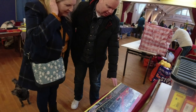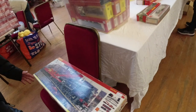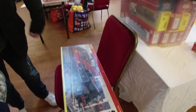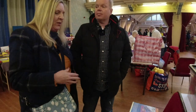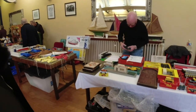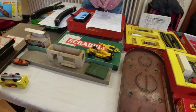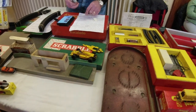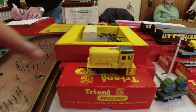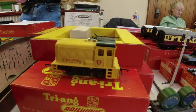Oh, wow. It's a lot newer, this, than a lot of the stuff we look at. Well, I'm saying 80s, actually. Oh, that's nice, but that's a sample loco you'd have on it. Well, it's nice coming in all sets, though, isn't it? A lot of the time. Look on this one. It's a Lotus. It is indeed, yeah. Oh, we got the Triang Doctrine, but in yellow. That's good. See many yellow ones, do we? No. That's nice.